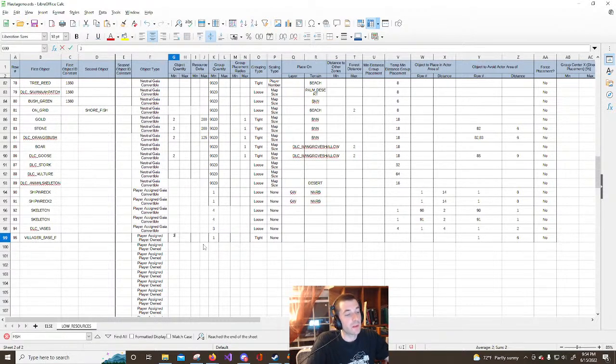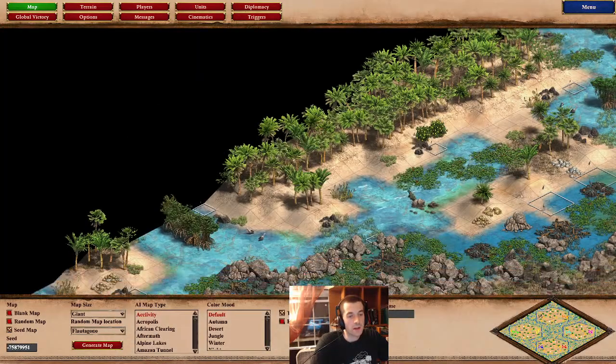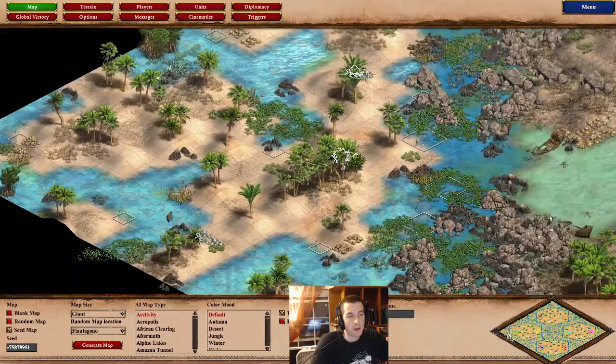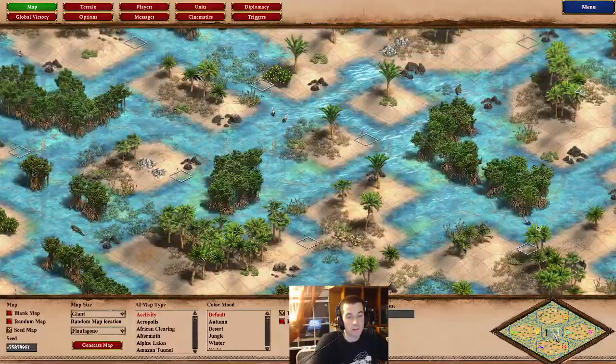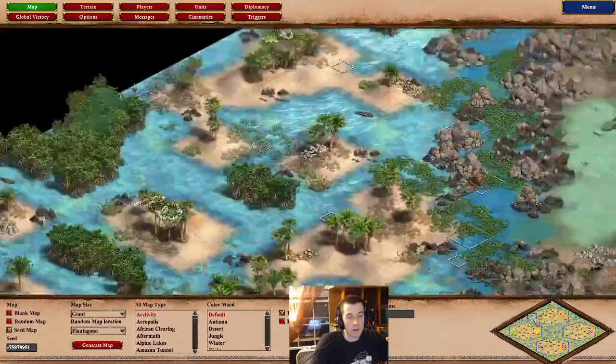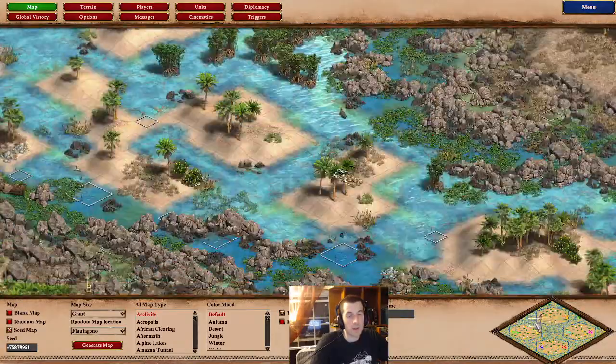We're going to give players three villagers. So we'll give three groups. Grouping type: loose, doesn't matter. And we're not going to avoid any kind of actor areas or anything like that. We are, however, going to specify that they must be placed on DLC Mangrove Shallow. Because basically everything else is going to be identical, there's no way for the villagers to get trapped as long as they're on Mangrove Shallow, because they can walk on everything. There are no trees to trap them.